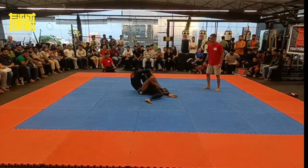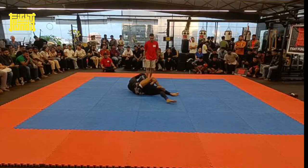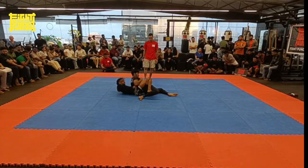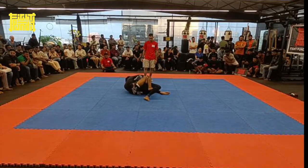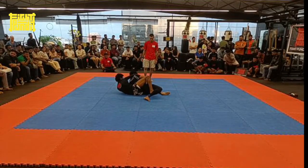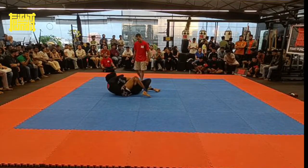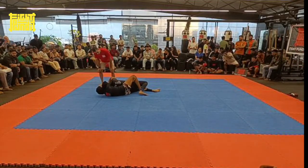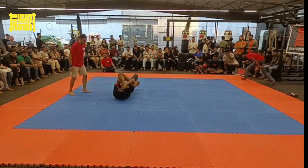Kushal with the back against Manoj. Kushal will be looking to finish. Manoj has to find a way, switches into a leg triangle here. Once the player with the back control triangles the legs, there is a slow suffocation element which comes in. And he will look to finish here. So expect to see Kushal looking to finish here.